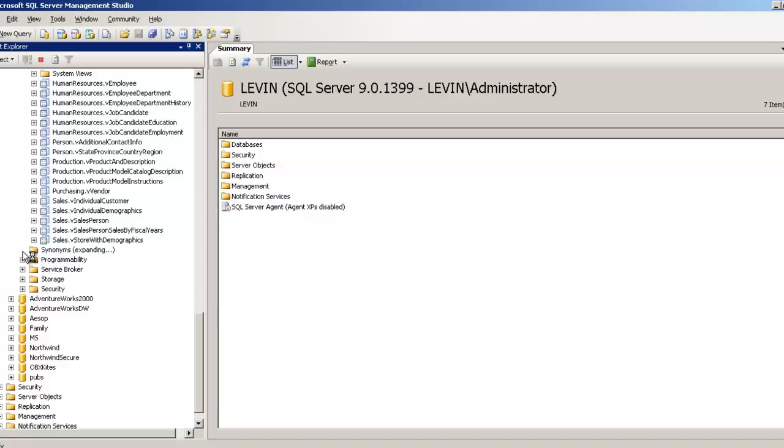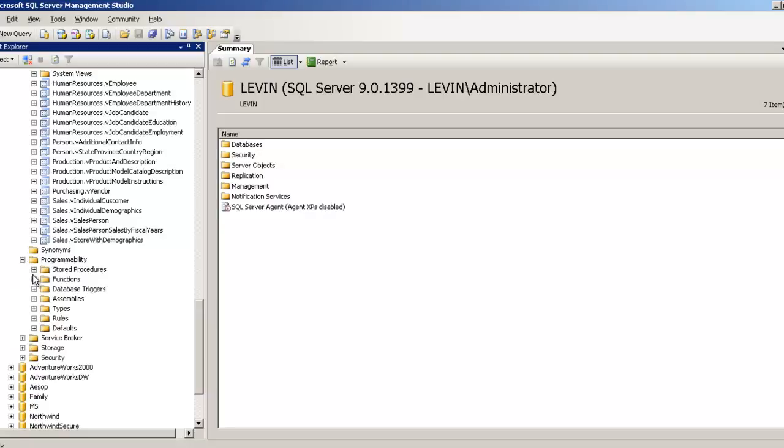Synonyms. Okay, this is nothing but, suppose you had a very big name of a table and you wanted a different name to represent it. It's just like a pointer towards the name, like a nickname you have for yourself. You may also have a nickname at home. It's just another name for the same table or view. You can have it for different objects. Nothing different, just a different name. It's also used to hide the original name, so that a person cannot figure out where the data is coming from.